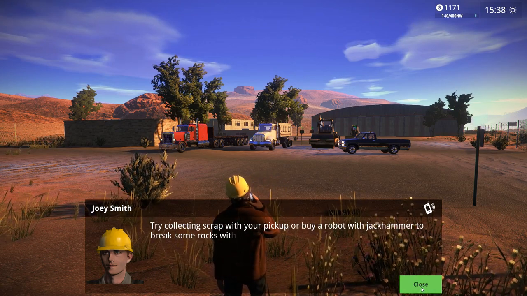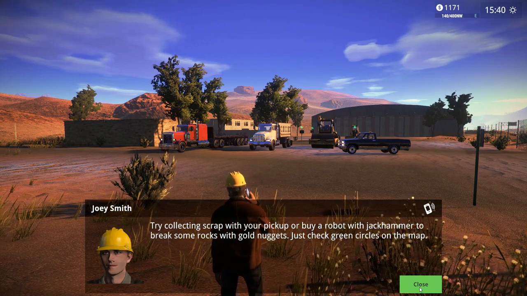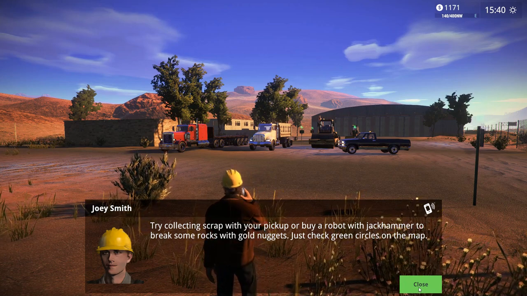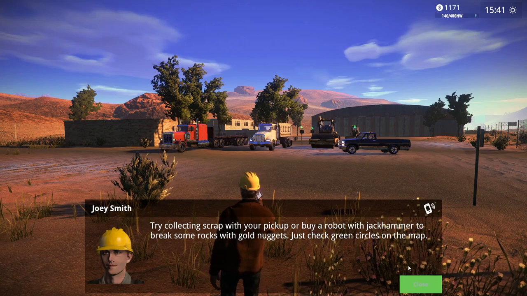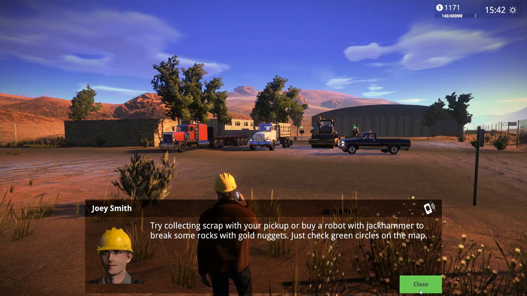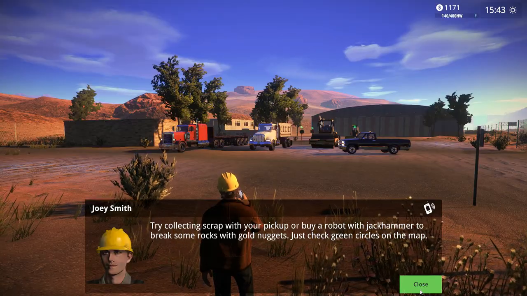Try collecting scrap with your pickup or buy a robot. Wait, what? A robot with jackhammer to break some rocks with gold nuggets? Well, I'm so confused. Is that a thing? Can I just go to, like, Amazon and buy a robot jackhammer gold mining thing? Because that would be great.